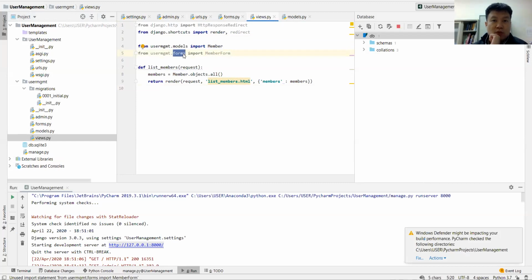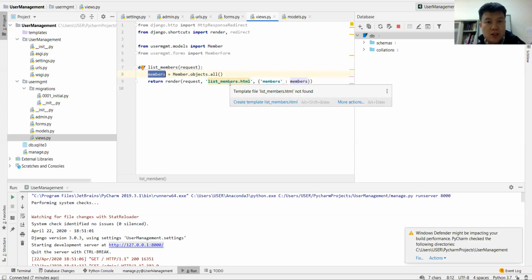Forms is related to the form you will get later in the HTML file. We have one method here, list members. We want to get objects.all. Do you still remember? If you still remember the query from the previous section, we want to show all the data in the database, and the database name is member. After I have that information, I will put it on the web in list_members.html.